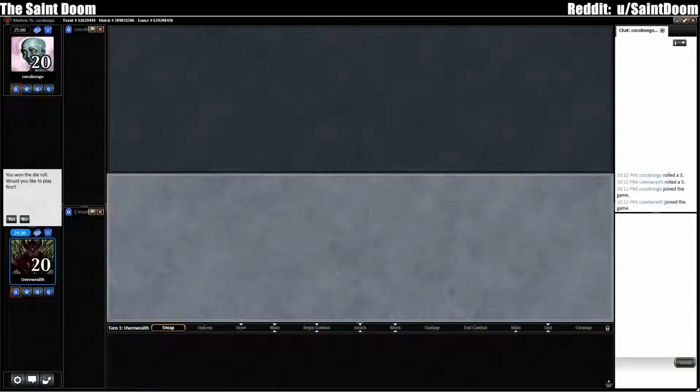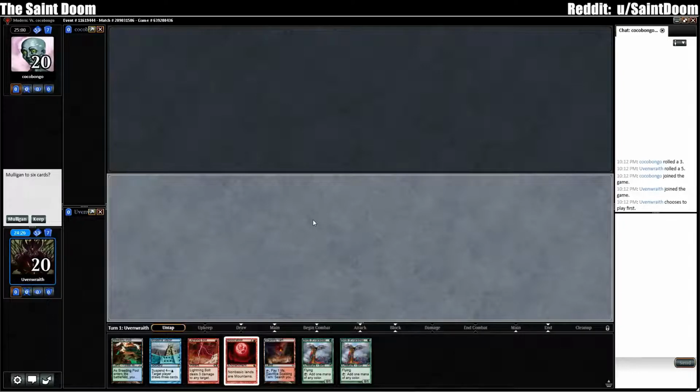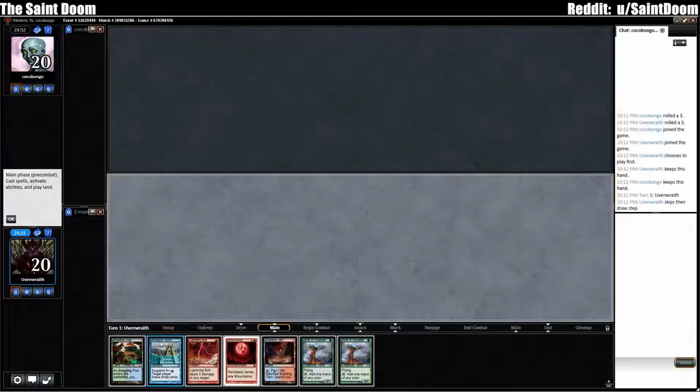This is Mike Goldenberg. I'm here with a slightly different brew, Temur Moon. Just in an open queue on the die roll. Sure. This hand has a turn two Blood Moon. It also has a little bit of extra late game power with Ancestral Vision.